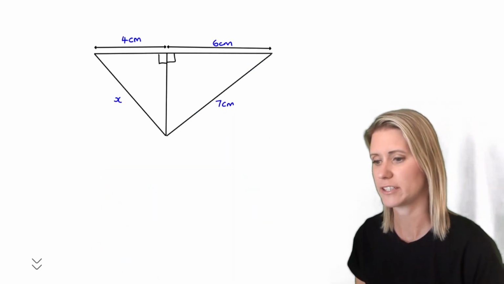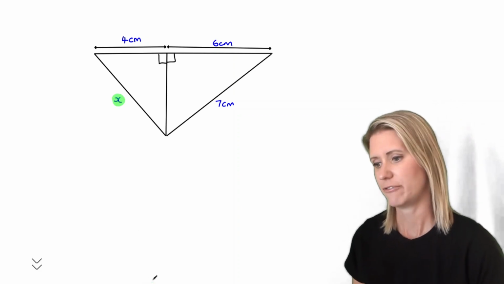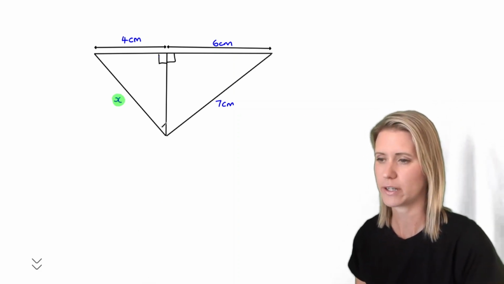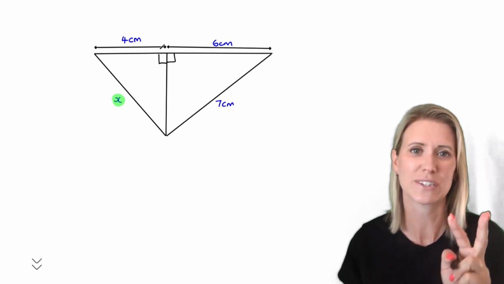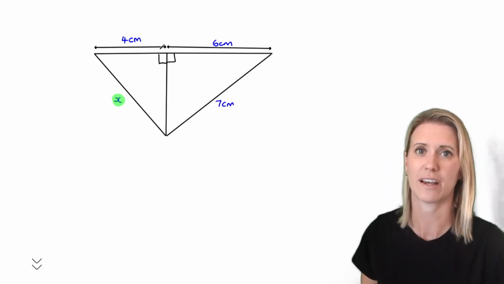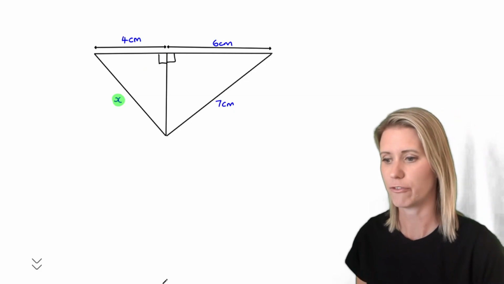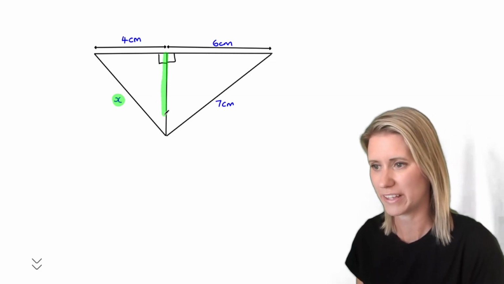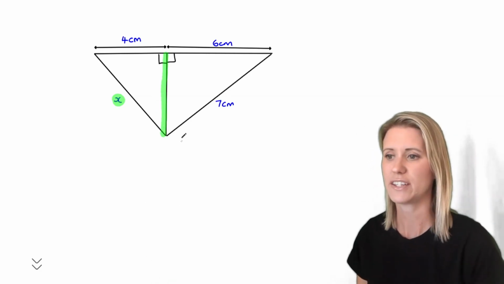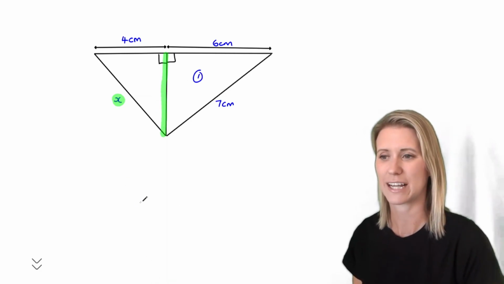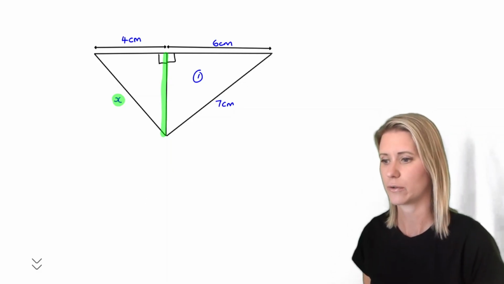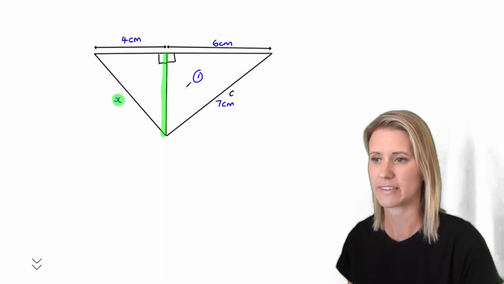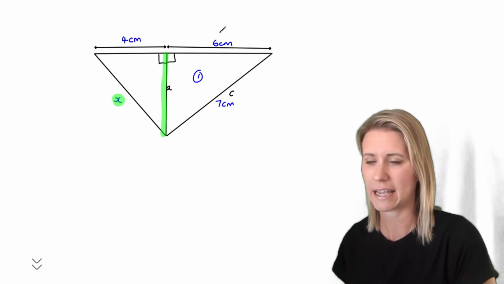So we are trying to find x. Therefore, we need to use this right angle triangle. However, we're only given one side. We need two sides to find the third side when it comes to Pythagoras. Therefore, first I need to work out what this side is going to be, and I do that using, let's call it right angle triangle number 1. Okay, so just considering right angle triangle number 1, we have the hypotenuse, we're giving that the value c, we have a and we have b.